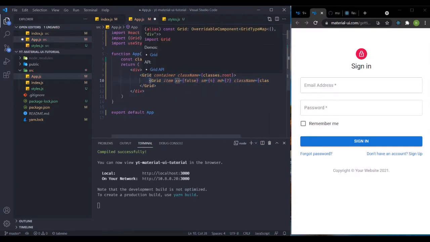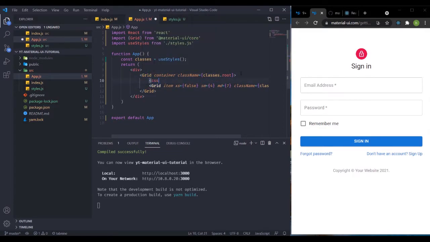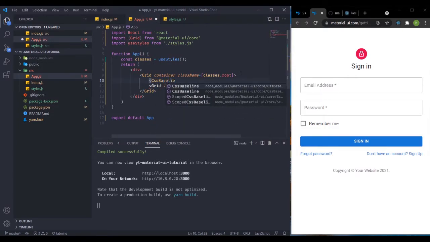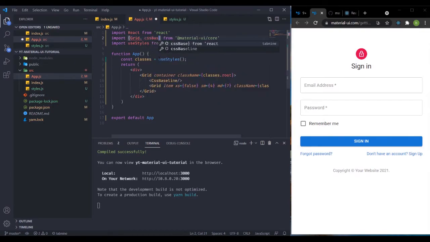But before that, I'm going to do something, and that's adding something called CSS baseline over here. Let's first import it. So what is a CSS baseline? Now I want to explain this to you.